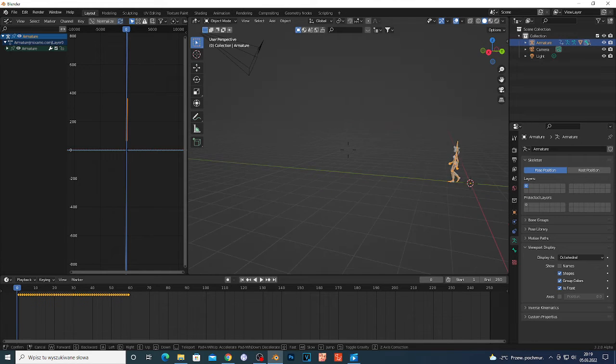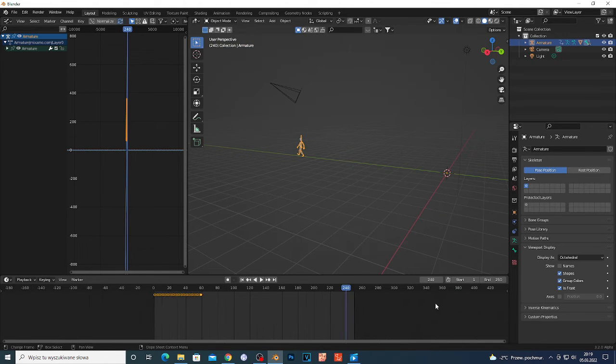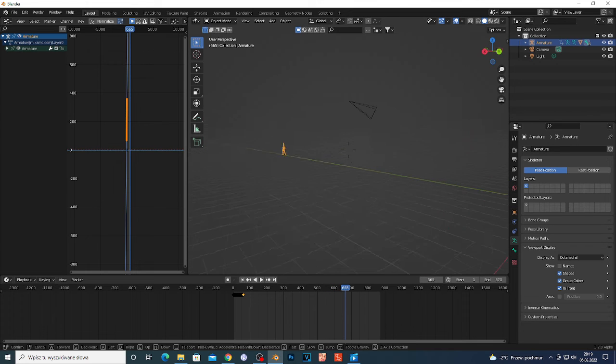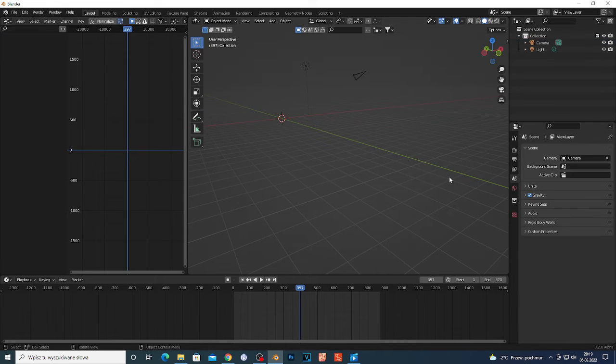So if I'm just moving around right here just to show you and moving on the timeline, my character just walks infinite times, and I can change right here on the end of the timeline, and my character just walks and walks and walks because it's repeated infinite times, if that makes sense. And on this line that is going up in this direction, it's repeated too. So I hope you get how this works. I'm gonna just delete this and show you on another.